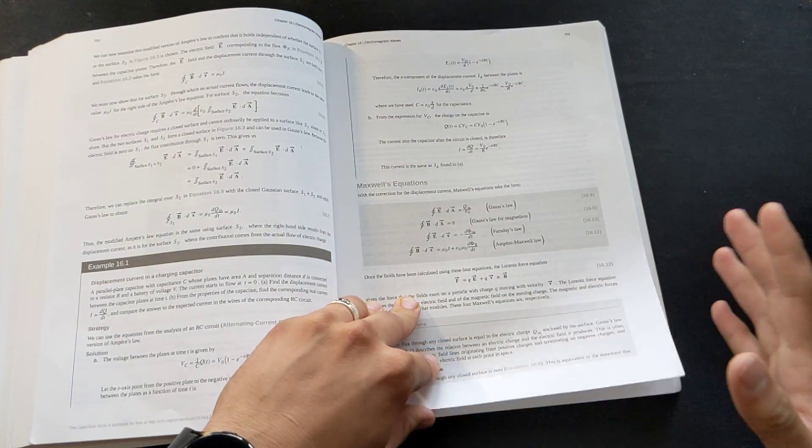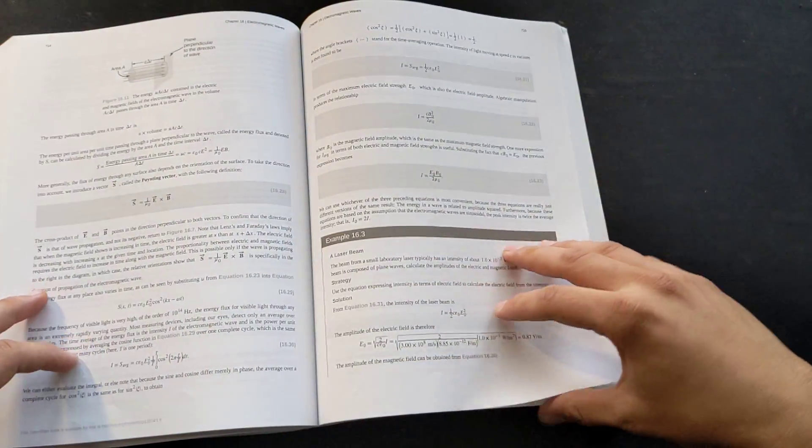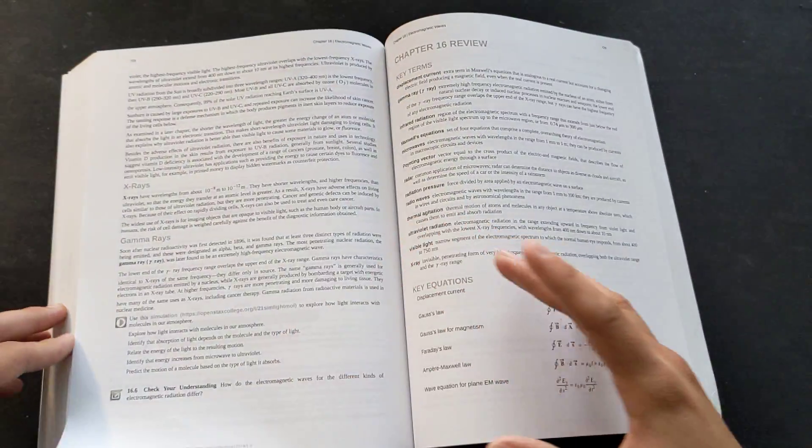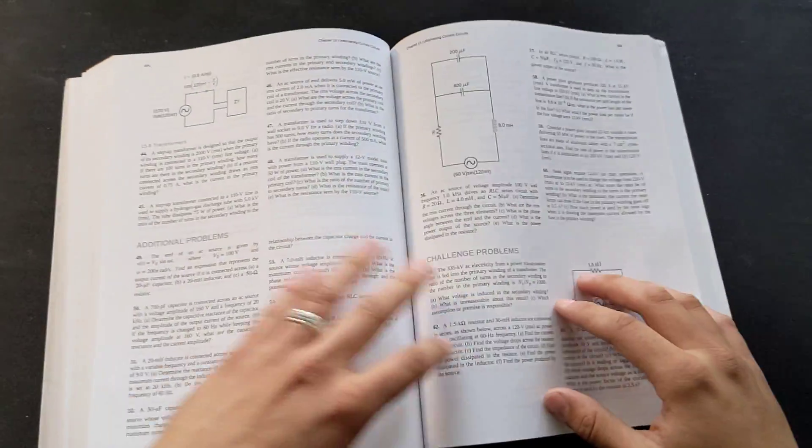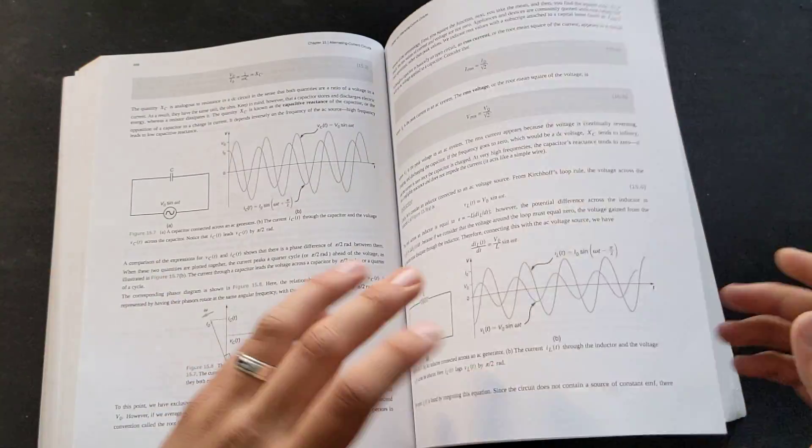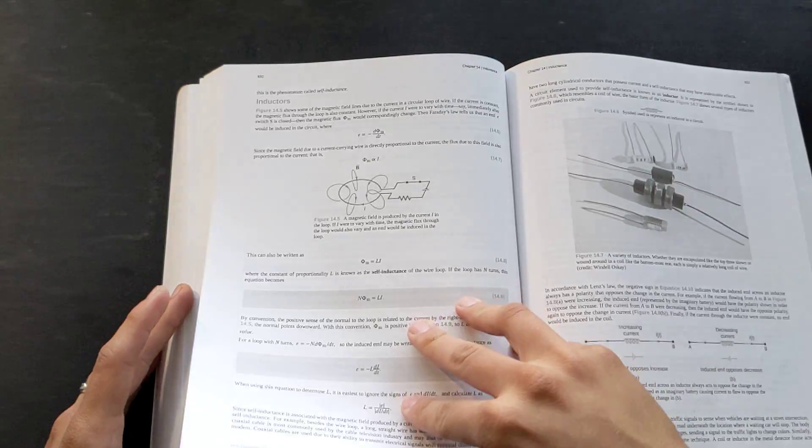And so it's all in here, and you can learn so much from this book, and it teaches you so much about the beauty of electromagnetism. Like I said, I will link this in the description below so you can get the online copy. There is a lot of calculus in it, so do take your time. Brush up on some calculus.